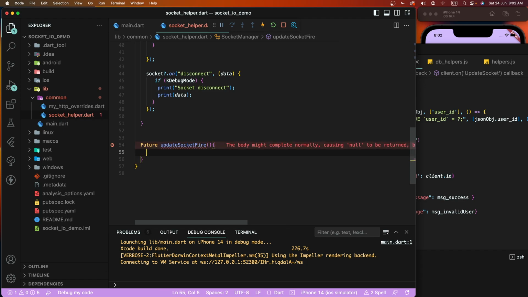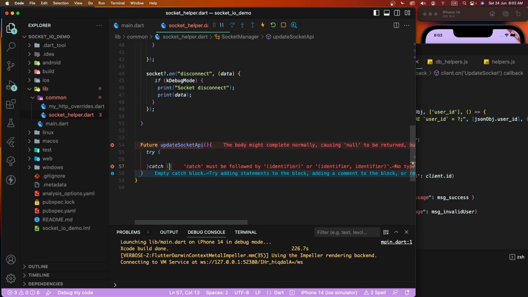Server event we need to fire here. Now the try catch. Sometimes errors, that's try catch.